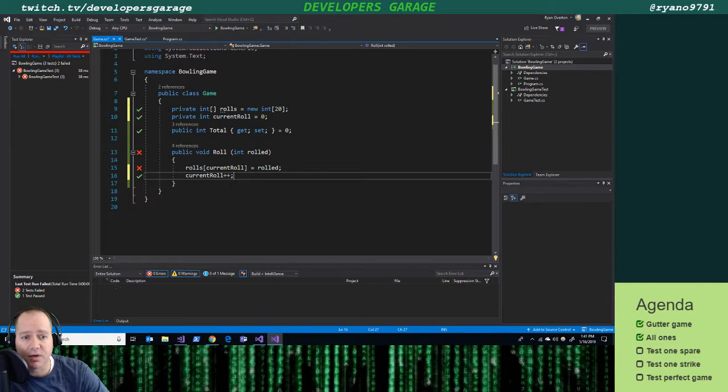Now the other thing we can do here, we can simplify this. If you're familiar with the ++ pre and post. What this does is say, hey, I want to increment current roll by 1. So this is equivalent to current roll equals current roll plus 1.